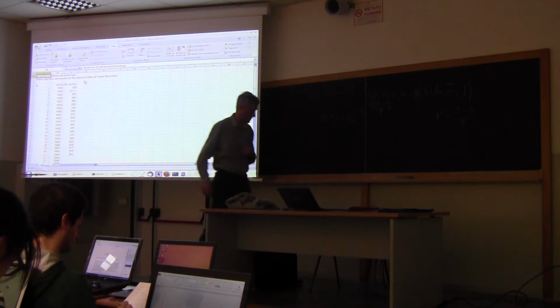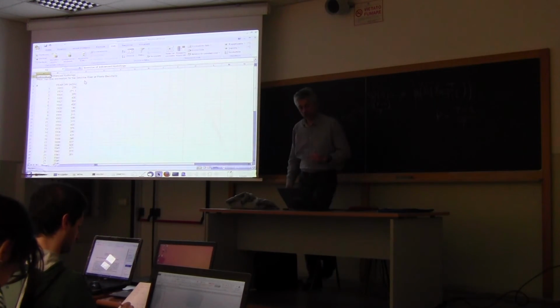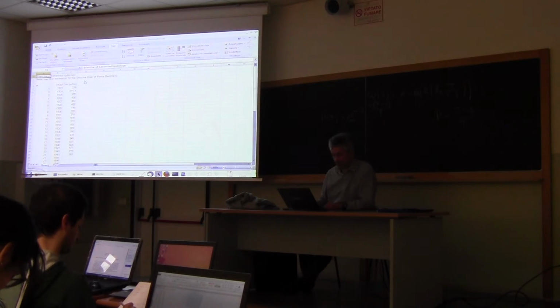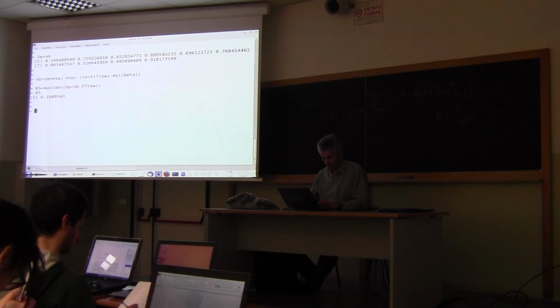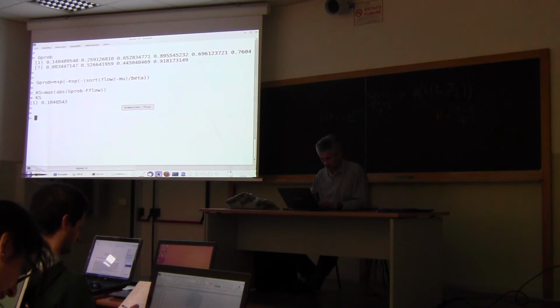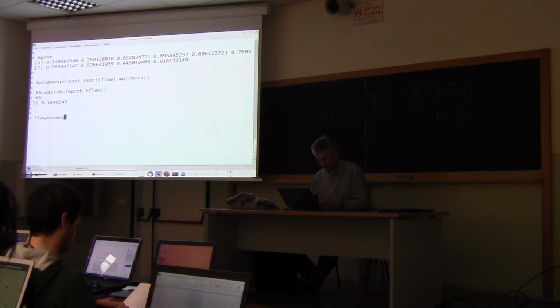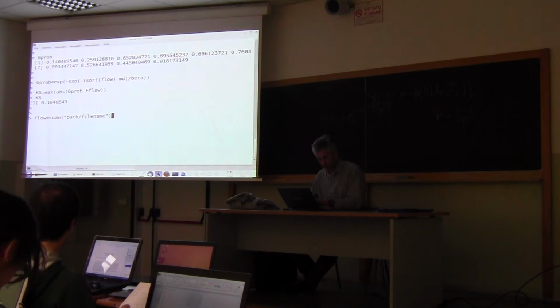And then, from R, the instruction that you have to use is this one: flow equal to scan, path, file name.